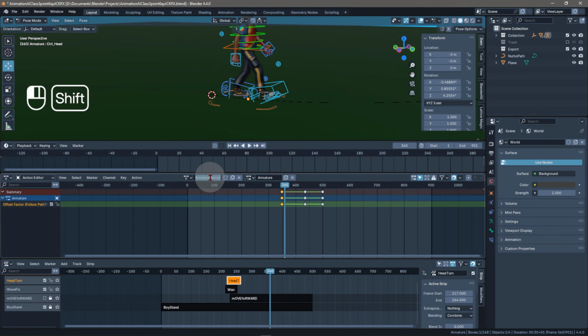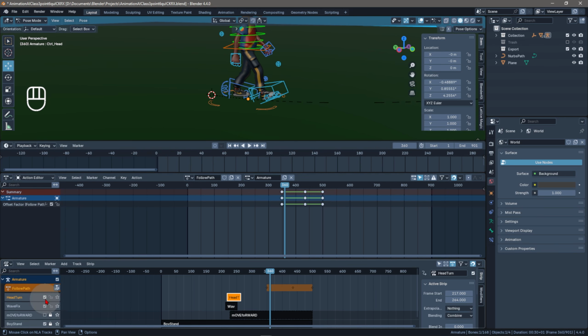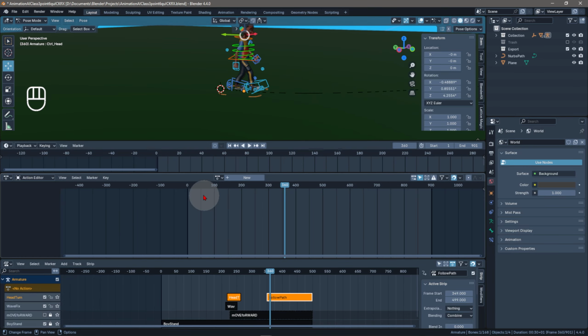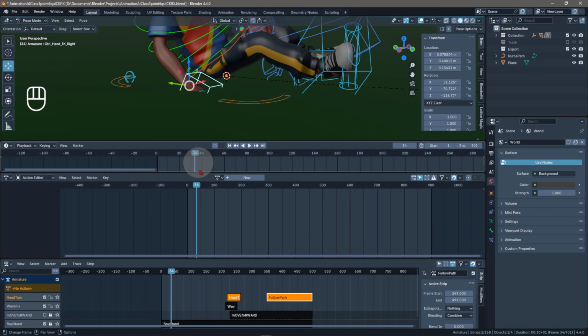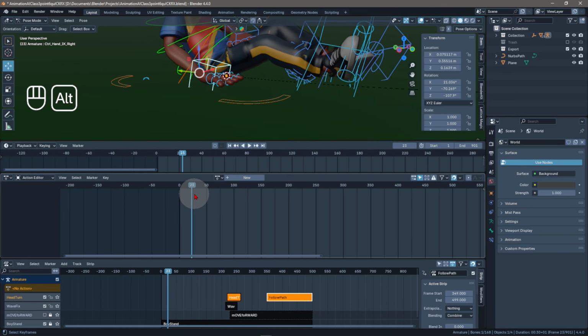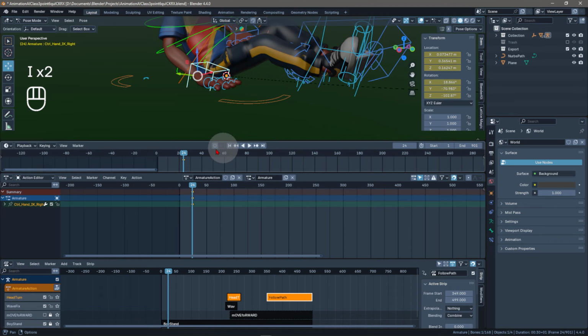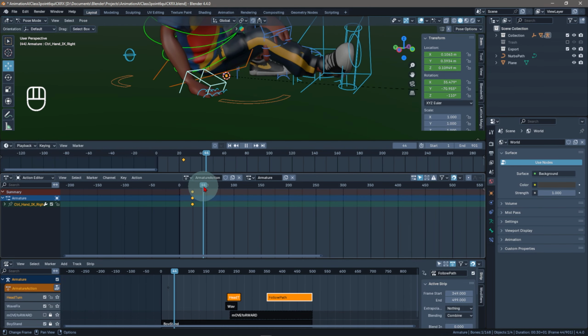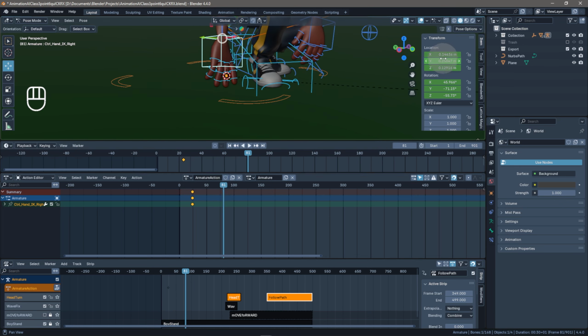Oh, this is our follow path. So let me call this follow path, just so that we are having different animations. Let me push this one down, follow path. So the one we want to fix now is this hand on the floor here. So here, we are fine with this up until here. So I'm going to set a key here, then it enters the floor. I don't want it here. Maybe here I'm fine with this.